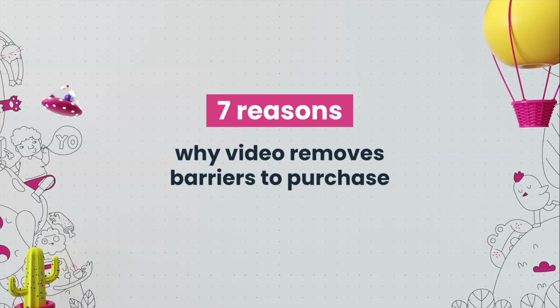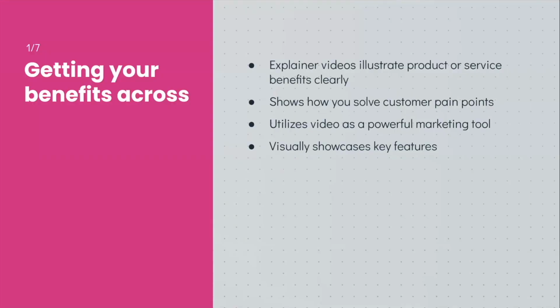I've put together 7 reasons why video is so important for conversion and how it removes any barriers to purchasing. I'm just quickly going to take you through these 7 reasons. The first one is that video gets your benefits across in a visually appealing way. An explainer video can show exactly how your product or service will benefit your leads. Your leads are looking for products or services that will help solve their problems, so this is where video as a marketing tool comes in really handy. By showing all the key features of your product or service in a visually appealing way, you're able to show exactly how you solve your customers' problems and pain points.